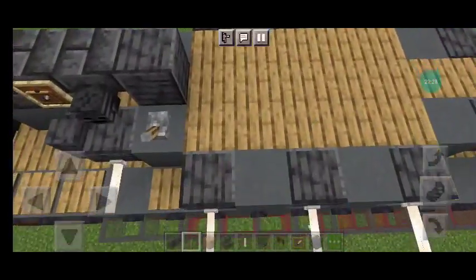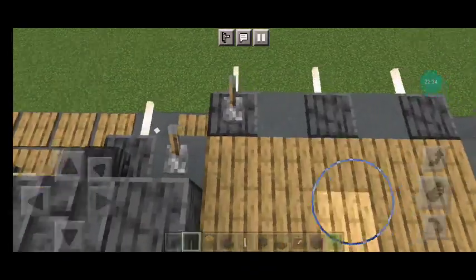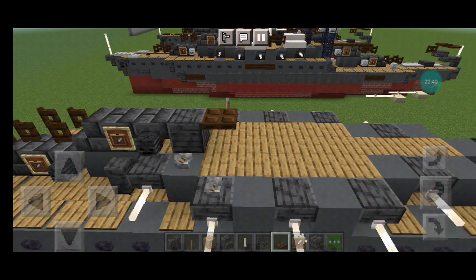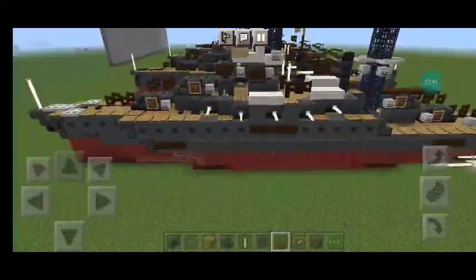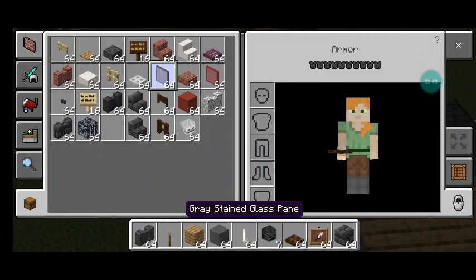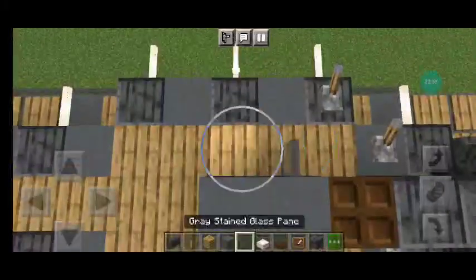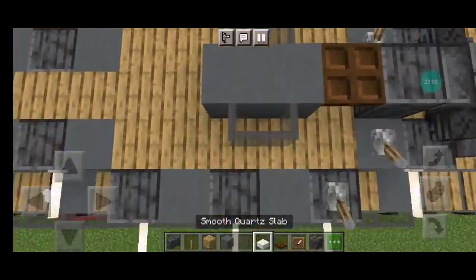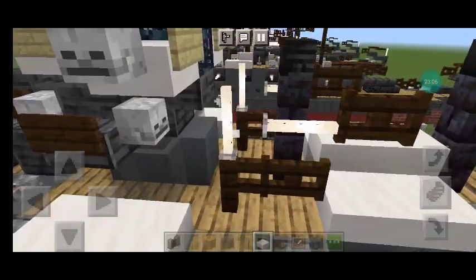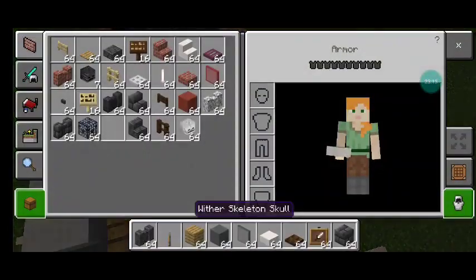Then you want levers on these stairs on the outside facing either side, and then you want a dark oak trapdoor on the back of this full block. And then you want two cyan terracotta in the center, gray stained glass panes to either side, and then smooth quartz slabs on the far outsides. Alright, moving back, you want nothing in the center.